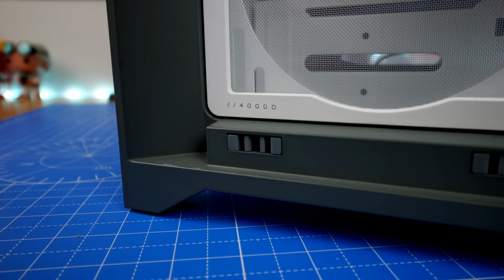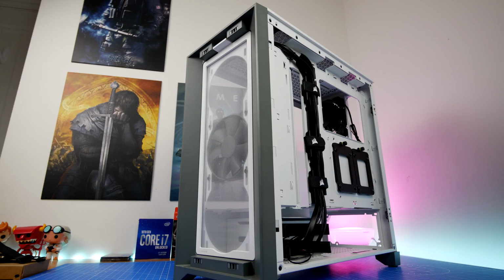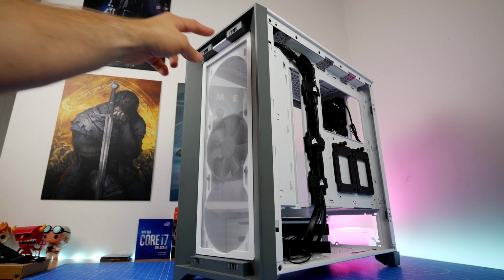Why they've shipped it with 2 fans is a mystery to me, though. You'll note one is installed on the front and one at the rear. It makes very little sense to me. It's an airflow case and yet they've only included 2 fans in it. It seems a bit odd.